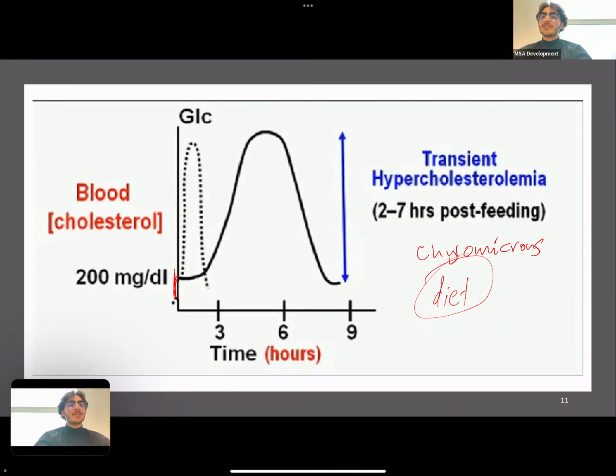Now, this hypercholesterolemia is not indicative of any clinical cases of any diseases. That's why when we go to get our blood cholesterol checked at the doctor's office, we're told to fast for at least 9 hours before we go in to do our blood test. And this is because if we eat right before our blood test, we might go in and have hypercholesterolemia, and this might cause issues with the results, because this is not indicative of any diseases. This is just normally what happens right after we eat a meal.